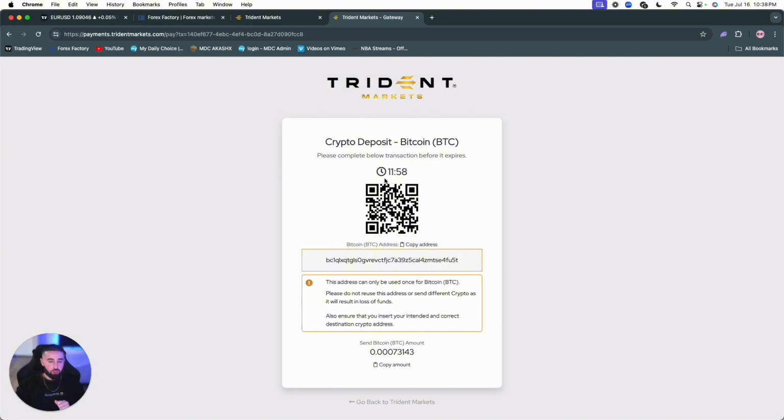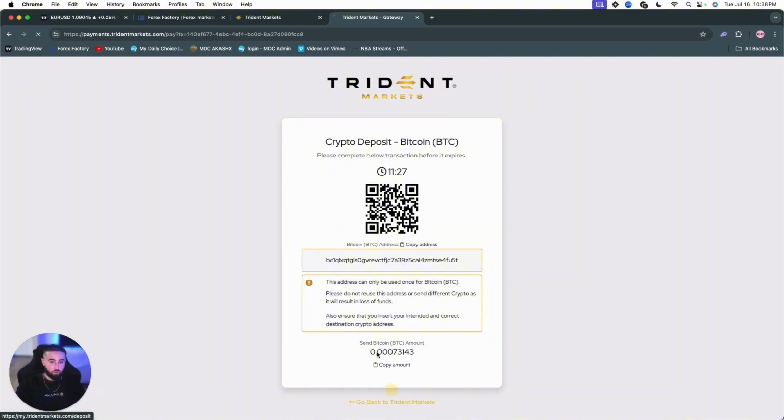Guys, please make sure as well when you're sending the Bitcoin or the crypto that you're using, you have that time limit. You have to make sure that you send it before that expires. Okay, so pay attention, right? Pay attention to the time that is allocated on here. And that's why I think it's best that you are prepared before you actually hit the go to payment option, that you have the crypto purchased on your exchange, and that it is ID verified and everything for you to be able to send with no issue.